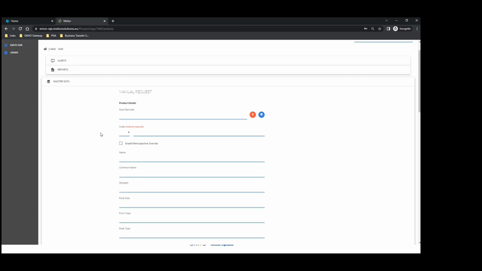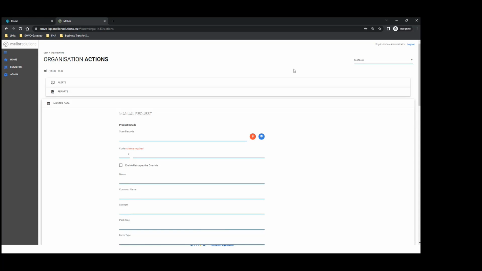Now, let's do a test of how that would look like here on the EMVO gateway. First thing you should know is that you've got the option of doing it manually or in file version. So let's do it first in manual. Say we go for a GTIN. I'm going to choose a predefined GTIN that belongs to this EMVO organization.